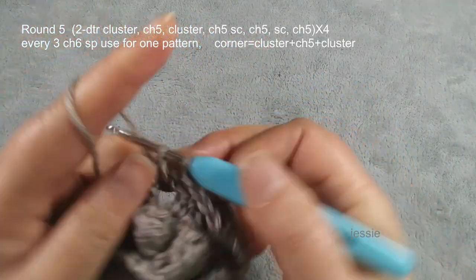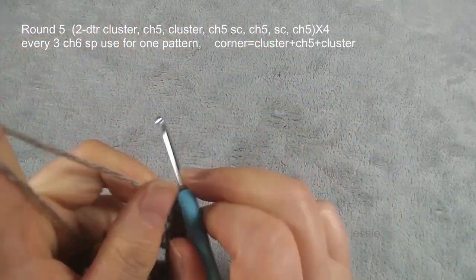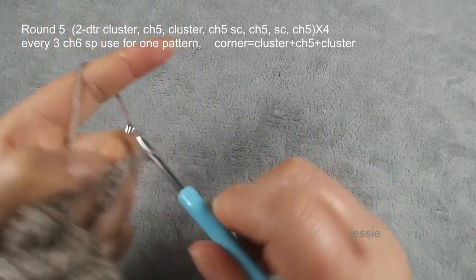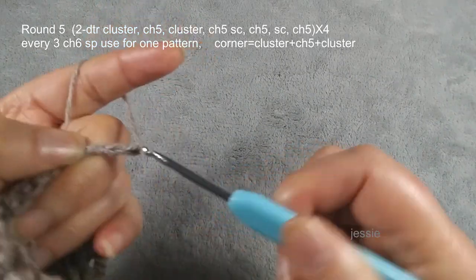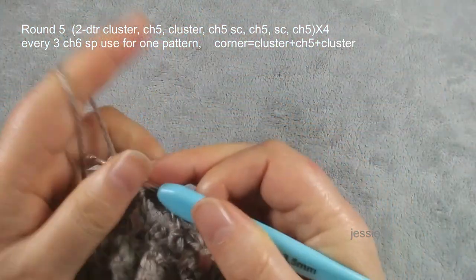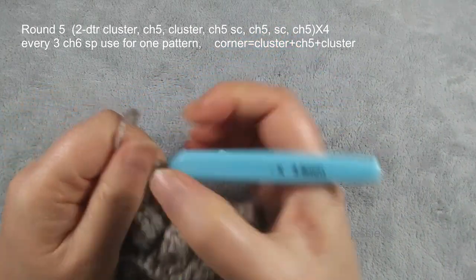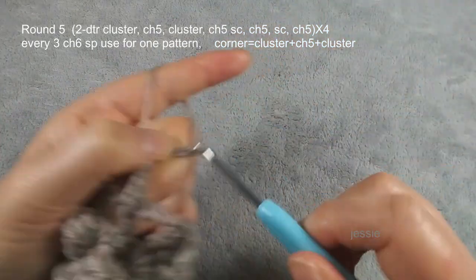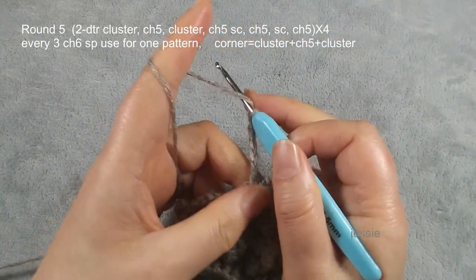Next, chain 6 space, single crochet. Now we do chain 5. Next one, we make 1 single crochet. Here we have 2 single crochet. Finish this single crochet, we do chain 5. We finish the 2 single crochet.